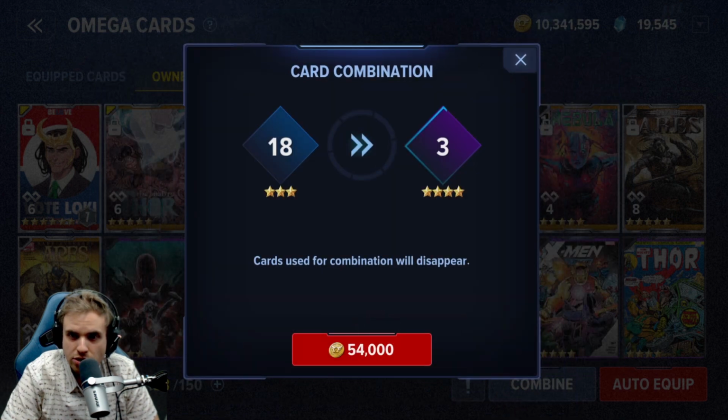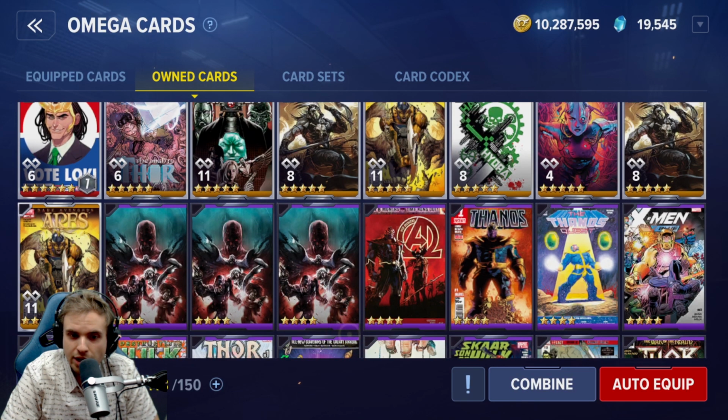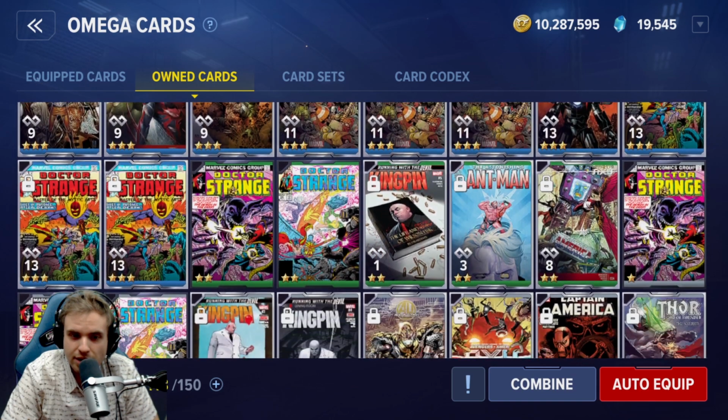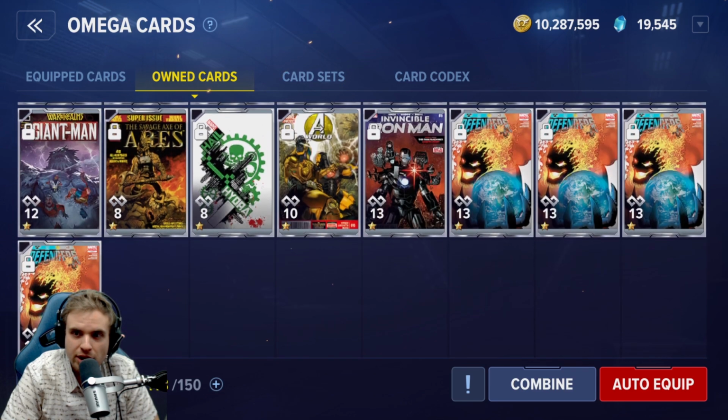Look at it. 3, 4 stars. Boom. I have all the fodder in the world. And I just crunched... Wait... Wow, I have actually a lot of cards that are locked. I probably should unlock them because I don't need that many 1-stars and 3-stars. Like, look at that. I have 4... Yeah, I definitely need to work on my Mega cards.